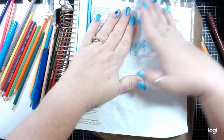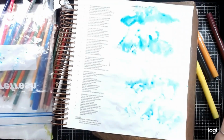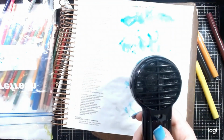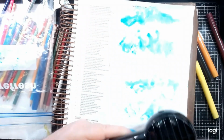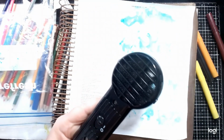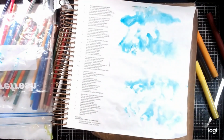Giving it a little spray of water, and then just placing it down and lifting, and then placing it down again. Plenty of paint or marker on there to use twice. And I'm giving it a quick dry. You want to make sure you dry in between each layering of the marker because you don't really want it to mix, unless you want it to mix, I guess. In this particular case, I didn't want it to mix together.